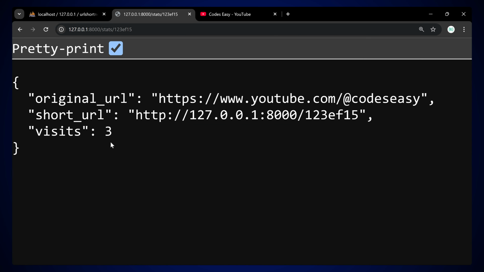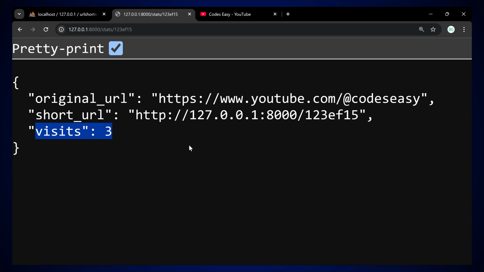Now these visits, you can control. Maybe you can check if the user is visiting from the same IP address or the visitor is using the same Chrome, and you can use all those things to determine this visit. You can check if the same user is visiting and get a unique count.